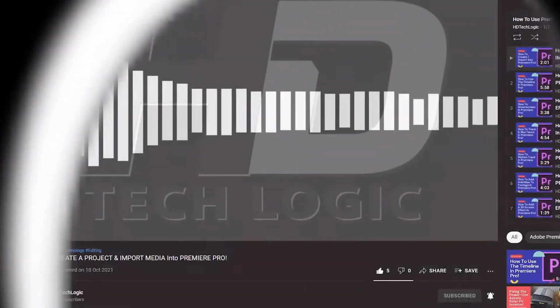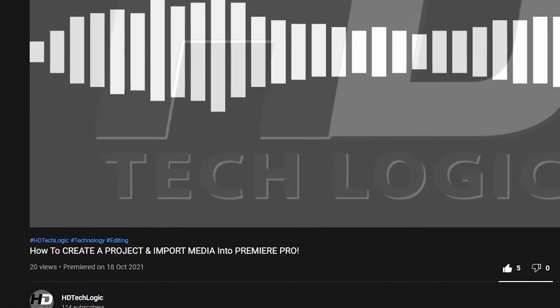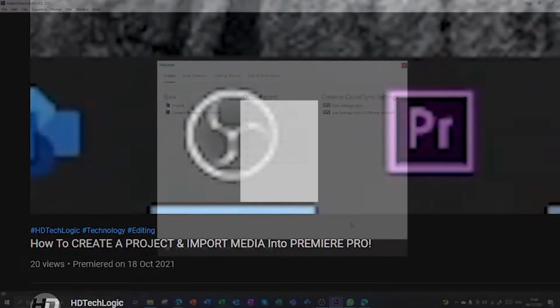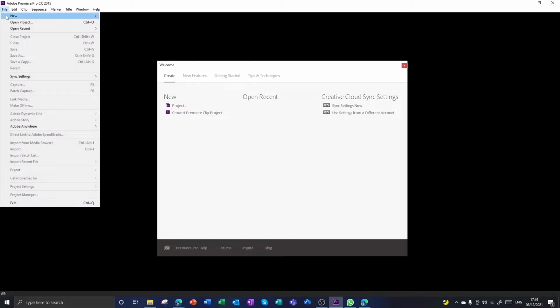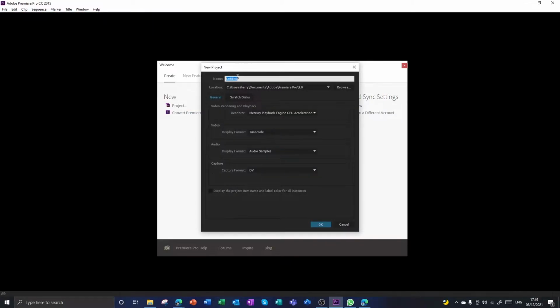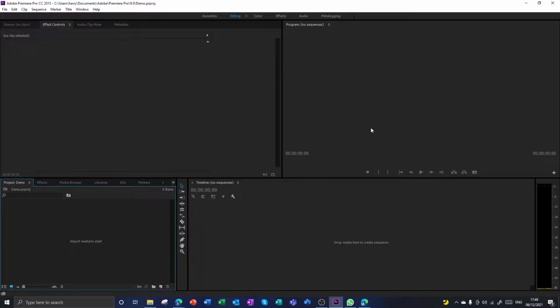In our first episode, we went over how to import media and create a project in Premiere Pro. To create a project, you're going to need to click New Project. Now, if this button doesn't work, that's fine. Just go to File, New Project. Name it what it's going to be about, and you've made the project.